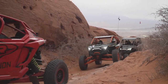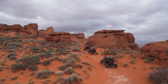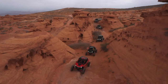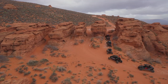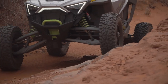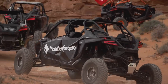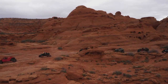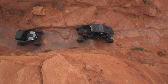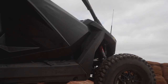First stop on our ride, the toll booths. The toll booths are just a warm-up because from here on, everything gets a little bumpier and a lot more technical. What I like about the West Rim is each section or obstacle has a name. You've got Around the Globe, Double Sammy, Rock Garden, and the Playground.